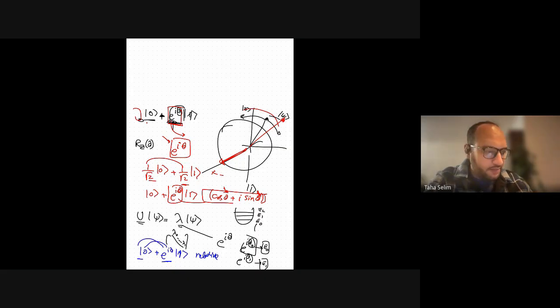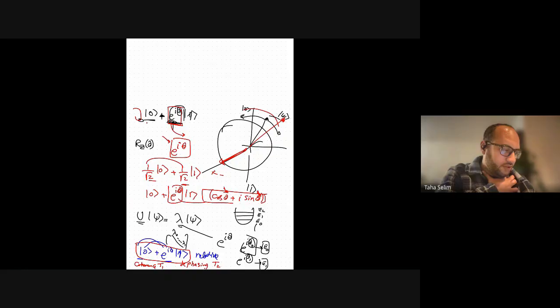This is why we have two times in quantum computing. We have the coherence time, which we call T1, and we have the dephasing time, which we call T2. The coherence time means how long this quantum state can live, and if it is destroyed, it's destroyed. The dephasing time is how long this phase information, the relative phase between the bases in one qubit, the 0 and 1, is intact and preserved.